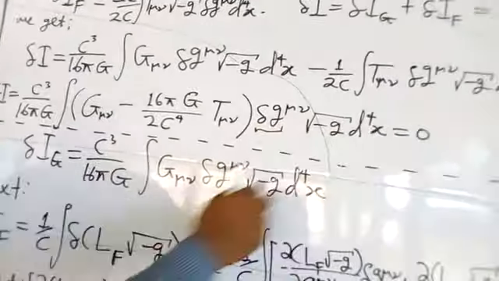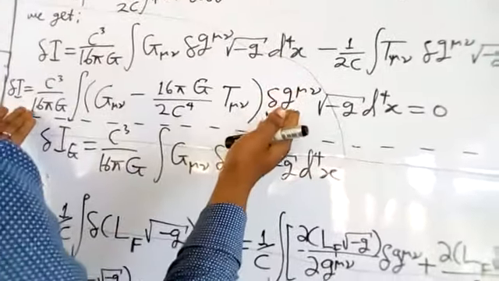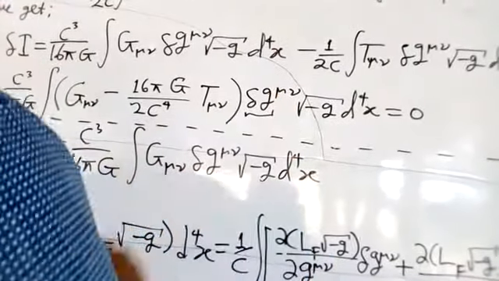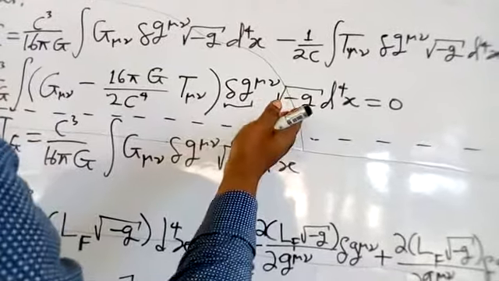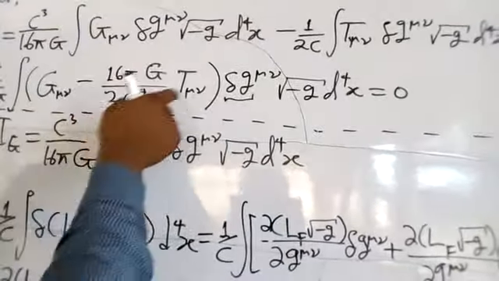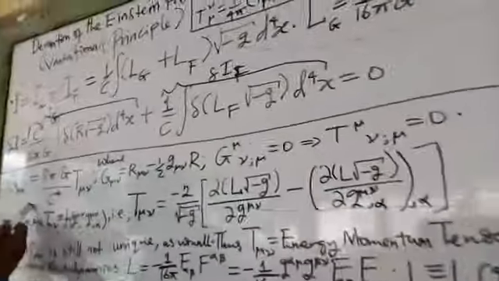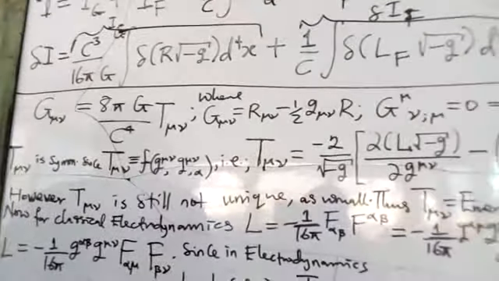Okay, now from this, again, we can see in total that is the variation of I, which we've obtained to be this compact object, which is equal to 0. Now, for arbitrary variation of this g sub mu nu, whatever is left here has got to be equal to 0. Of course, combined with this, but it's so inconsequential because we can just divide that out. So we've got this to be equal to 0, and if it is equal to 0, evaluating it, this is what we get. Dividing the 16 by the 2 below over there gives us 8. Taking it to the other side gives us a plus, and this is what we get. And this is the Einstein field equation.